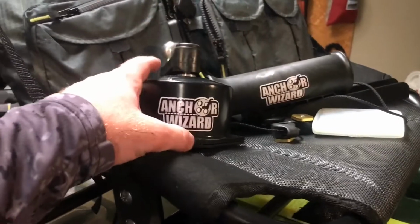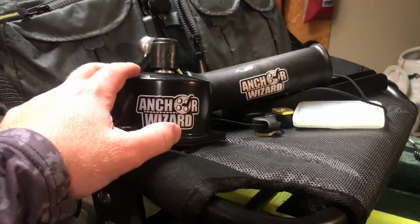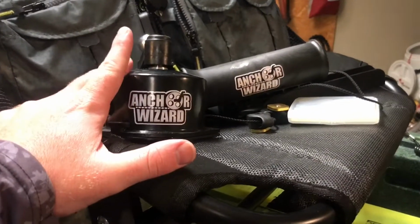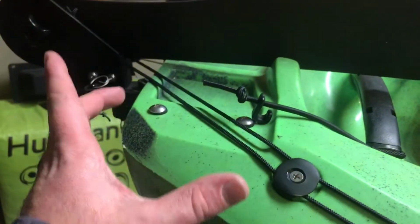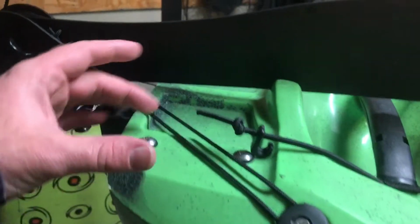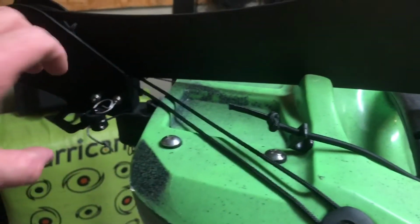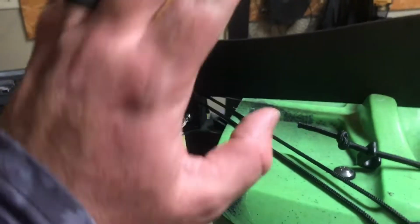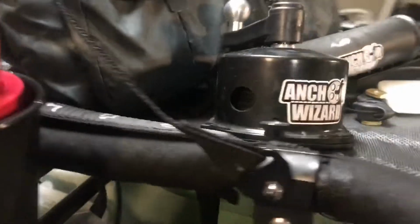The reason you see my Anchor Wizard, this is the low profile, is that it will be attached. That's one of my must-haves. I love the Anchor Wizard, or anchor, period. But the reason it's not attached right now is because when I got the Helix, the rudder system is causing some problems. So I had to order a piece that will offset the Anchor Wizard versus being straight out the back, like it used to be, because the rudder won't turn with that extension out to the back of the Anchor Wizard. So unfortunately, I can't use that at the moment, but I did order that piece. Hopefully, Ozark Mountain Trading Company will call me shortly, and I can get that piece and install my Anchor Wizard.